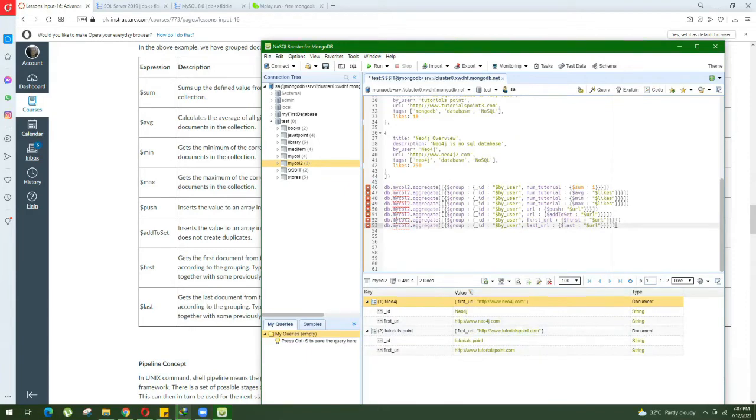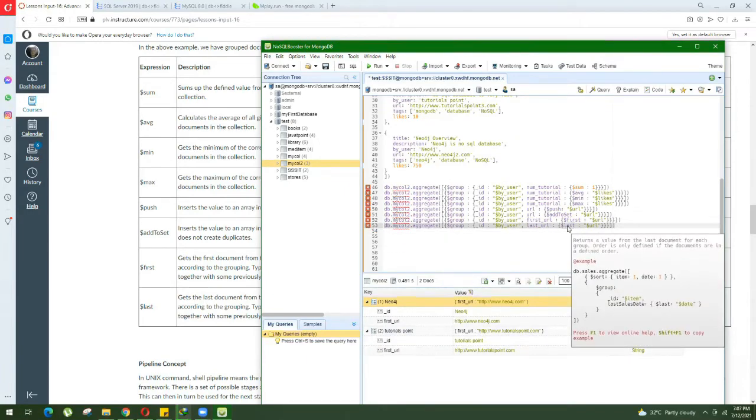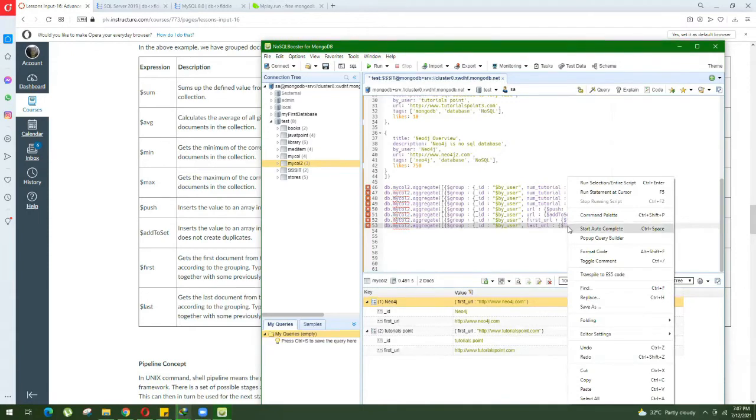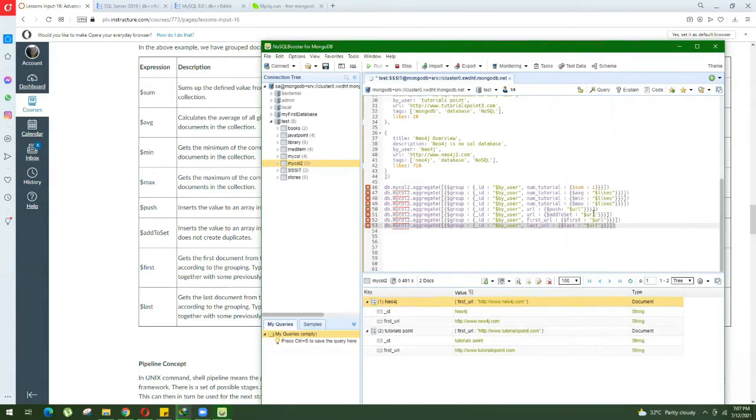So it should be that first gets the first document according to the grouping, and then let's see the last. Notice last gets the last document according to the grouping.